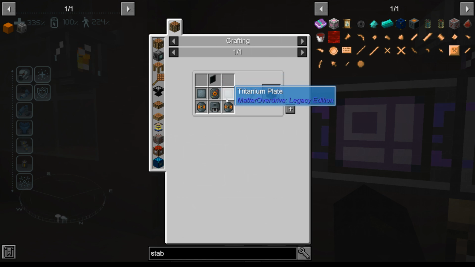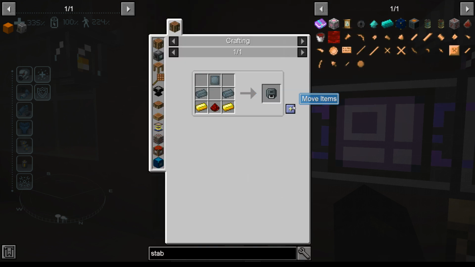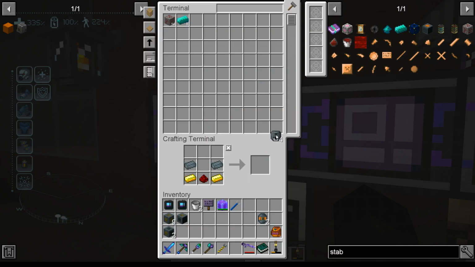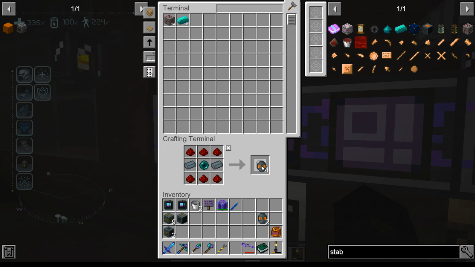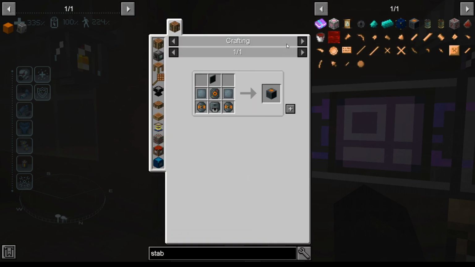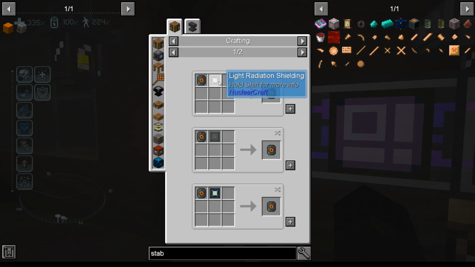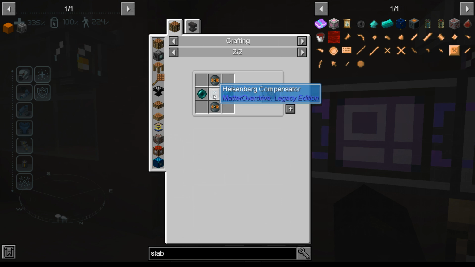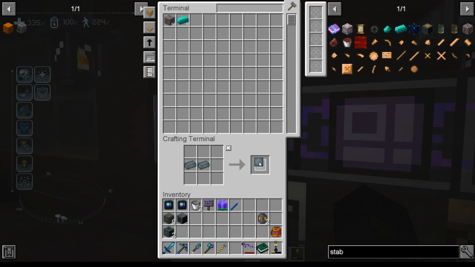We're going to need another 4 of those. 1, 2, 3, 4. That will make me another 4 of those. 1, 2, 3, 4. We're then going to need... I've got 2, so I'm going to need 2 lots of that. So we're now missing the middle bar, so I'm going to need you, which will require 4 more of those. 1, 2, 3, 4.